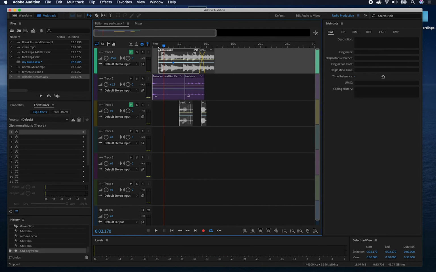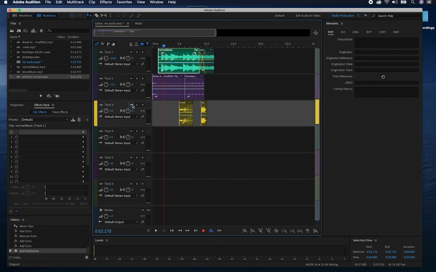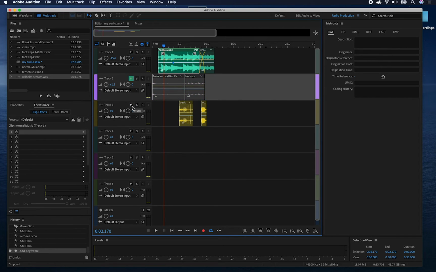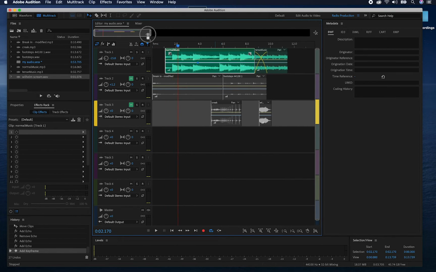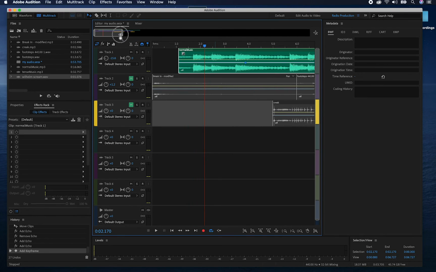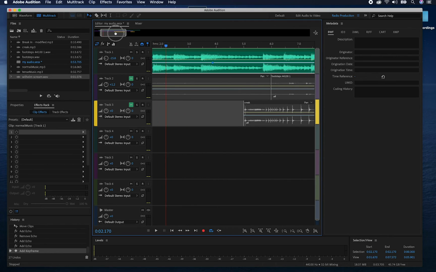Taking a look at this first track, normal music, I'll mute the other two. We can see there's a grey square at the start. If you can't see it or it's difficult to grab, use the zoom bar at the top. By drawing these closer together, it zooms in on our tracks and we can see them more clearly. We can also slide this along to look at different parts of the track.